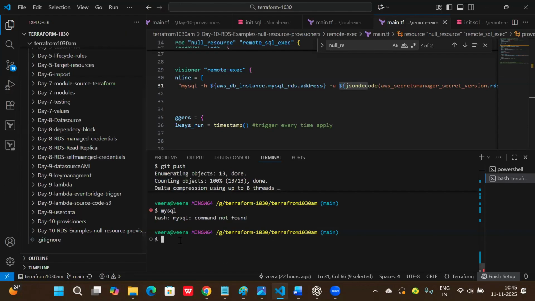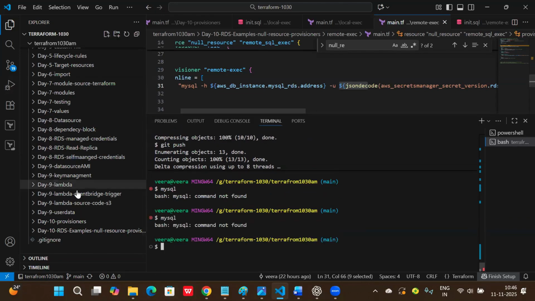So better go for the winget command, guys. Winget MySQL, the winget command is there. You can install it easily, instead of downloading everything from Google. Winget command for Windows, you can install directly, then you can try. Okay.